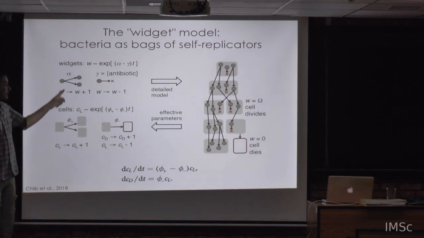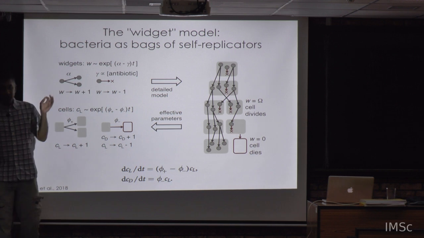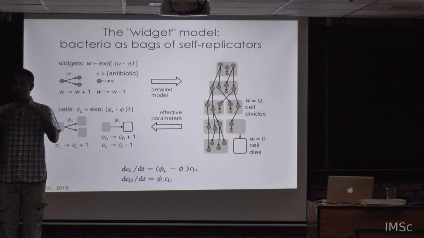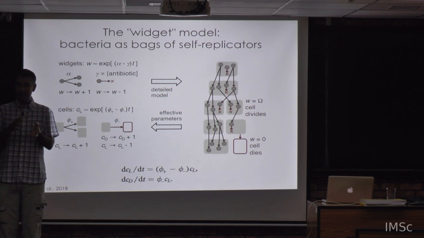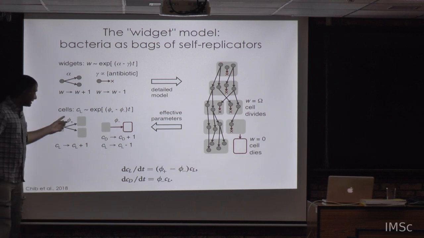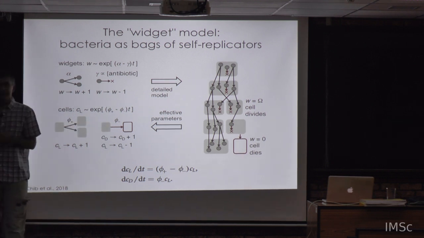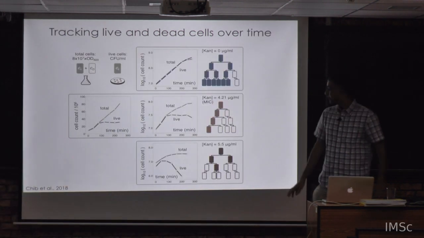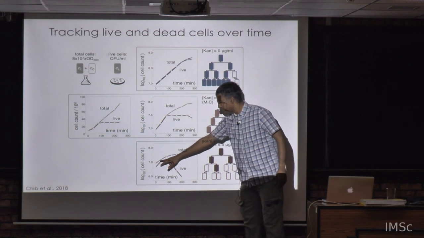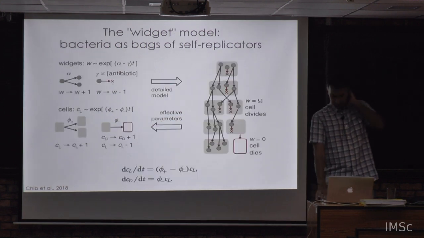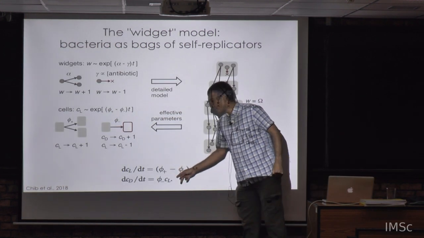Now, the important thing to know is this alpha and this gamma we assume are fundamental parameters. They are determined by physics and chemistry. They are constants that depend only on the properties of DNA and ribosomes and self-replicating units. Okay. They might be influenced by adding an antibiotic, right, but whatever it is, in a given external condition, they are constant. These parameters are not constant. They are empirical parameters. They are things you measure. And as we saw, they are not really constant over time, right. All kinds of things happen. Even when you add a poison, the cells somehow manage to survive, then they die, right. So, these phi plus and phi minuses are not constant at all.